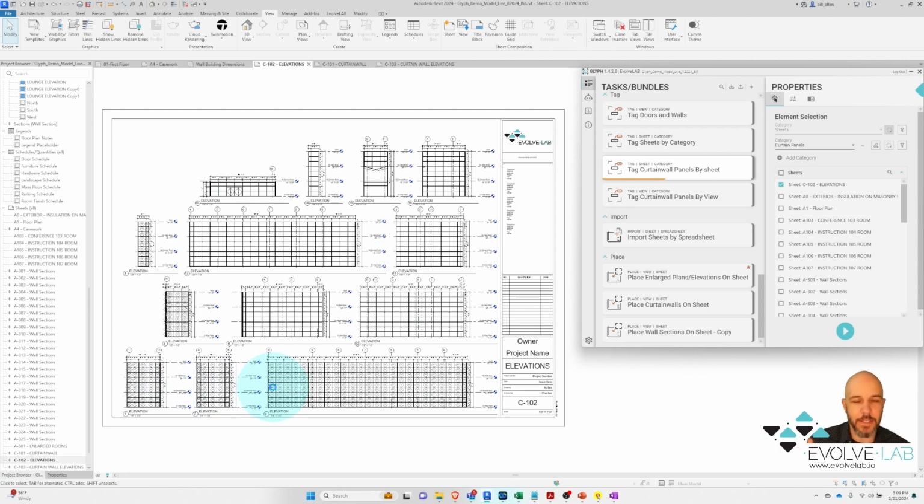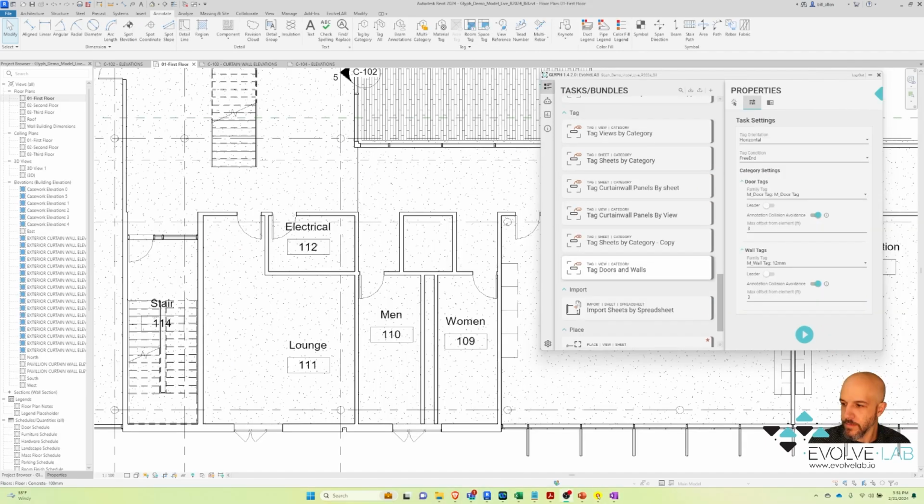A lot of times we do this if we have a delineation of curtain wall panel for glazing versus spandrel versus vision. And so this way we can go through and just tag all of these sheets. And so again, another comment is that we can have literally 10 elevations of curtain wall per sheet. We could have 20 sheets. You select all the sheets, hit the play button. It'll go ahead and tag all of those for you in one click, which is pretty awesome.